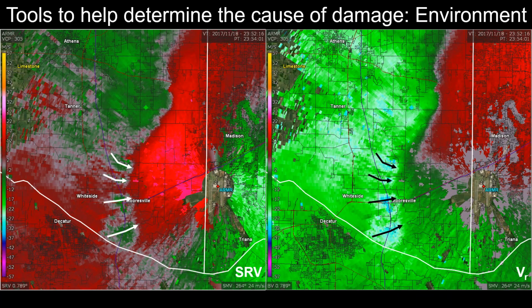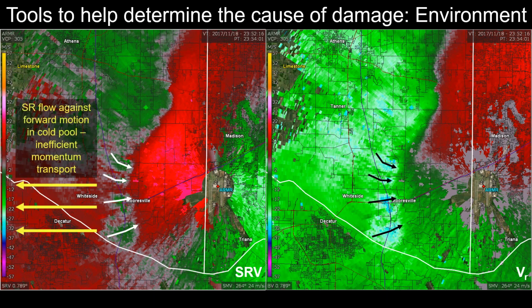To close out this case, I've got storm relative velocity on the left and base velocity on the right. To further emphasize this point, you may say, well, perhaps it's the mixing down of environmental momentum from that really intense environmental wind profile that you have. Well, if you look at storm relative flow, you notice that aside from the vortices, there's 4 of them actually nested in the front part of that line there. Aside from those vortices, if you look at the rest of the cold pool, the storm relative flow is against the forward motion of the cold pool. So without the rear inflow jet present, you don't have an efficient mixing down of momentum from aloft.